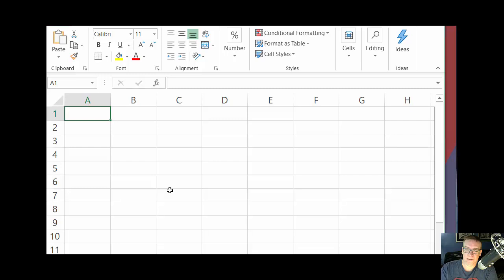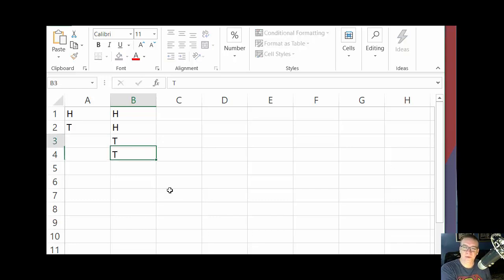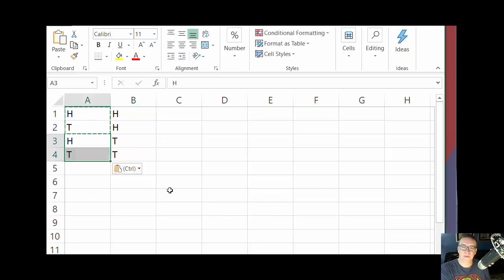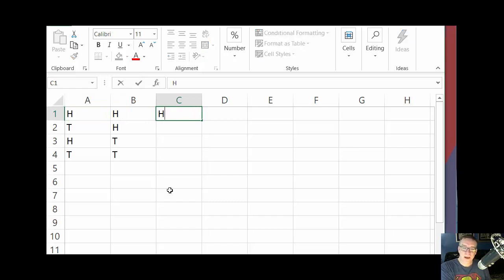So let's go over to Excel, and I'm just going to come up with my sample space here. And we've done this a couple of times. So I could get a head or a tail on the last flip. The second flip could have been a head or it could have been a tail. And so if I copy these, I can see that this represents pretty much all of the possibilities for the last 2 flips.